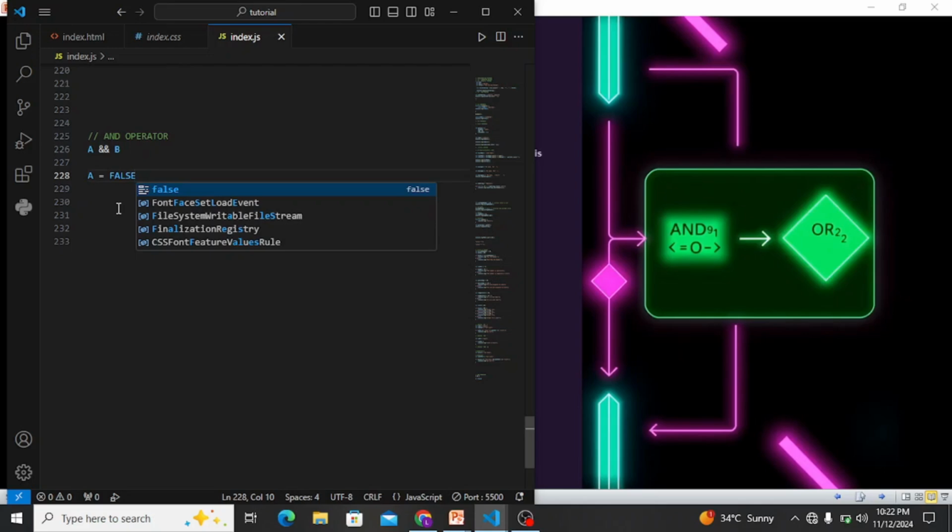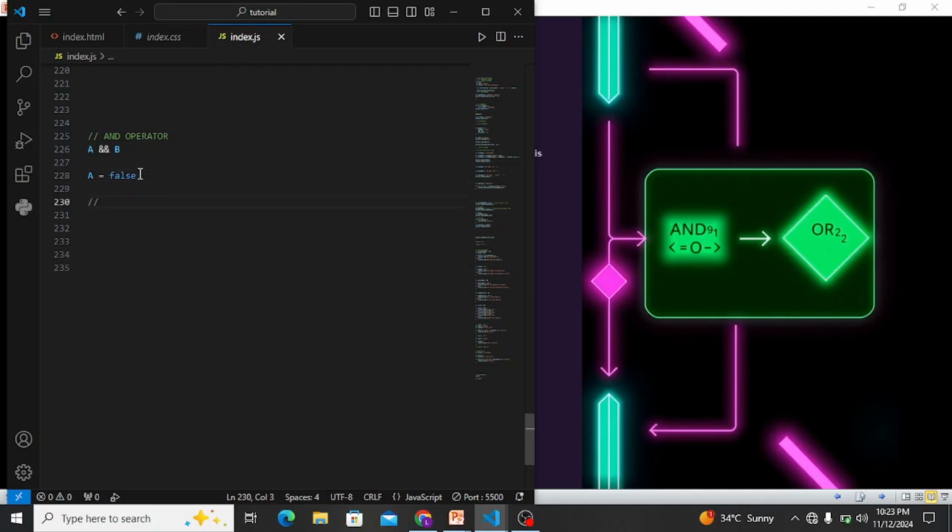So short circuiting just checks for the first option. If it checks option A and option A gives false, it does not even bother to go and check option B. It just gives you false immediately. But if you check option A and option A is true, then you can consider going to check option B to see if option B is also true or not. And then if option B is false, it will give you false. If option B is true, it will give you true. Do you understand?